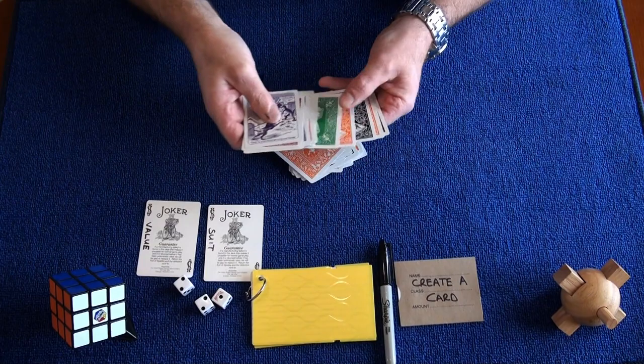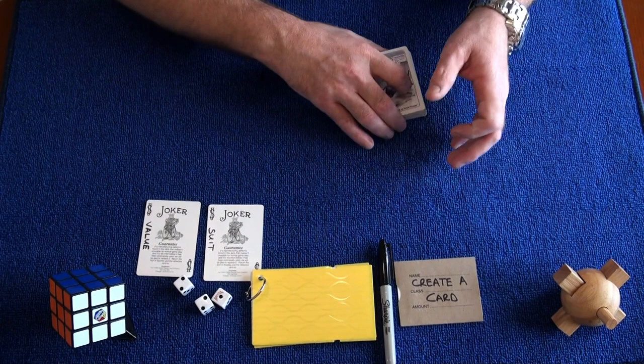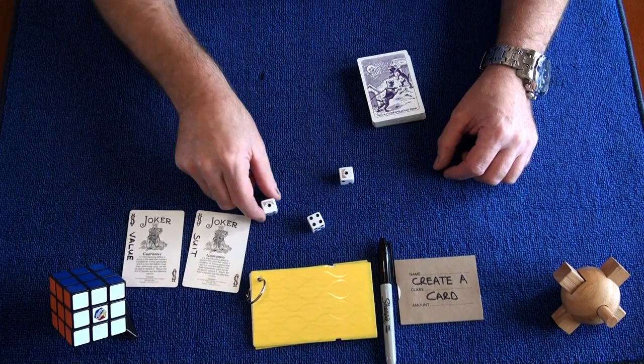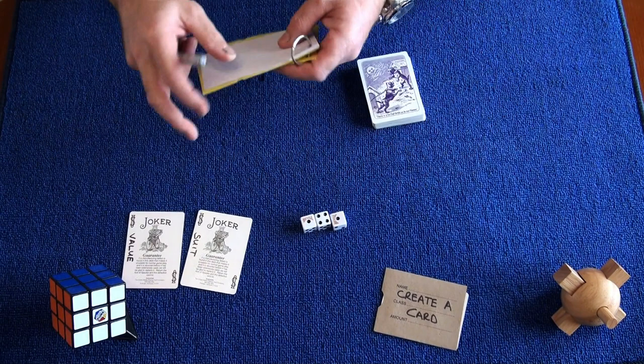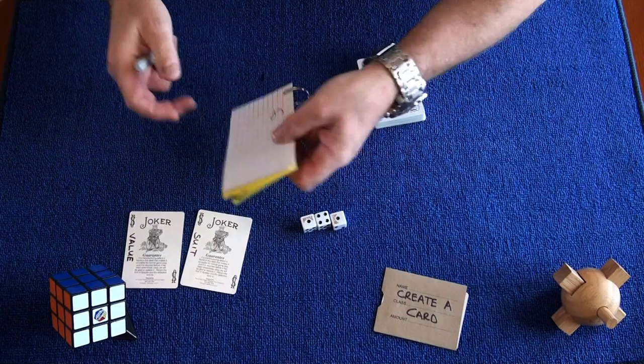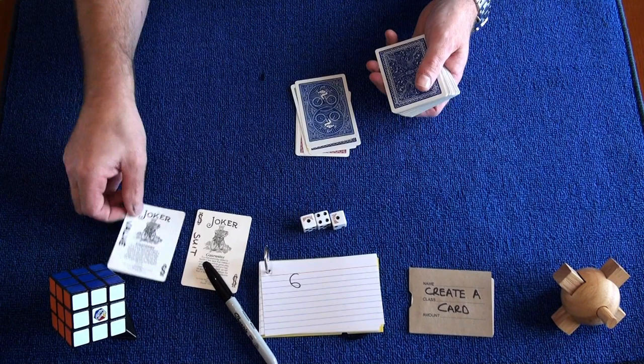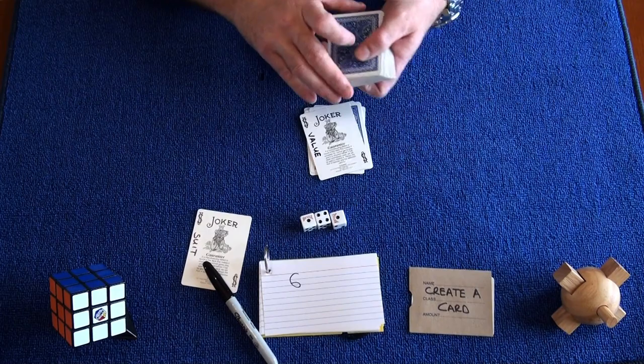Right, you can perform this with two spectators. So you get the first spectator to shake the die to get a random number. And we've got number 6. And just make a note here what the first spectator got. As long as I can remember that you don't have to do this, but this is just for this purpose. Okay, so we deal out 6 cards. 1, 2, 3, 4, 5, 6. And we stick this joker here, because that's going to create the value.